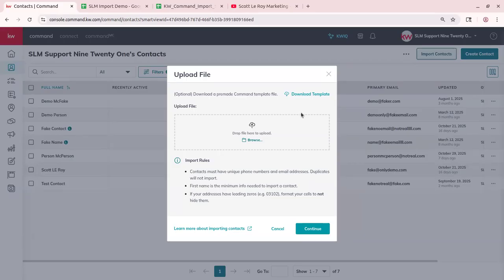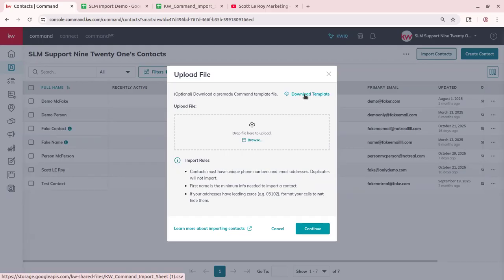The main difference here is if you use the command template, it's going to be more legwork up front, but it's actually going to be more accurate, more speedy. In the long run, it'll make your life a lot easier if you do have it matching that template. If you use a custom template, you're going to have to sit there and do some column mapping, and it's not necessarily as accurate because you could import the wrong thing to the wrong field or things like that. So we do always recommend following this template right here.